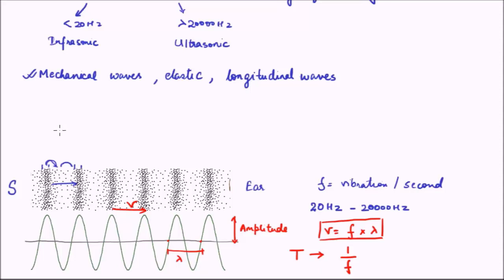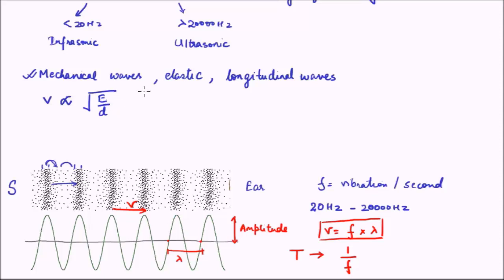Now let us see some of the properties on which the speed depends. We have discussed the speed of sound in the medium, but what are the factors on which the speed of sound depends? The speed of sound is proportional, this is the proportional sign, to the root of the elastic modulus of the medium over the density of the medium, right? This is the elastic modulus. So the higher the elasticity of the medium, the more the velocity. The higher the density, the less the velocity.